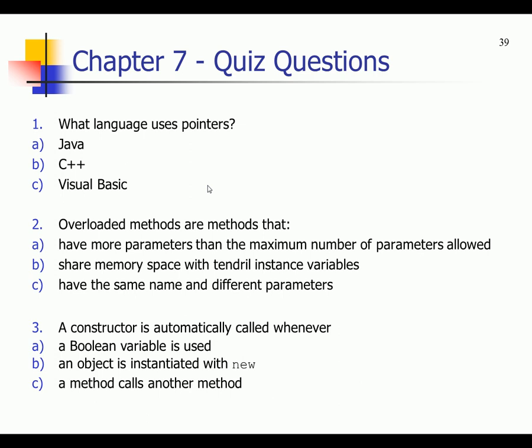Okay. Which language uses pointers? Java, C++, or Visual Basic? C++. Java kind of does, but it really doesn't. It's not a command. It doesn't use them, but it kind of does. It's behind the scenes for us. If you take a C++ class, they're really different. Java somewhat does it. When you pass it an object, we're really pointing to where it's stored in memory. In C++, you can actually manipulate that. In Java, you really can't. They said, you know what, we're going to take care of this for you and kind of hide it.